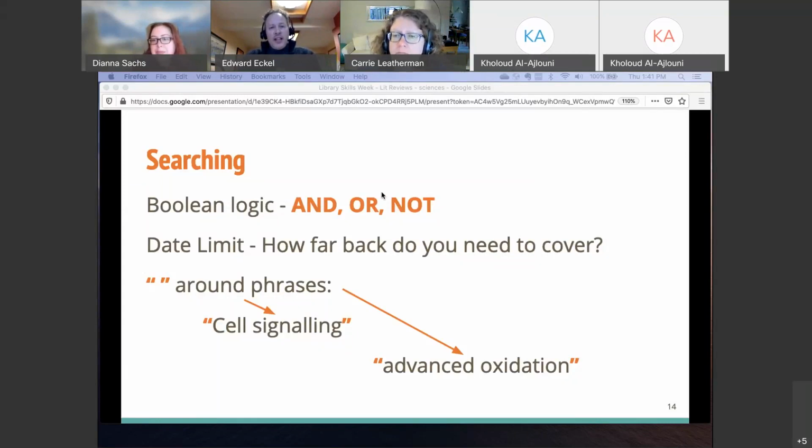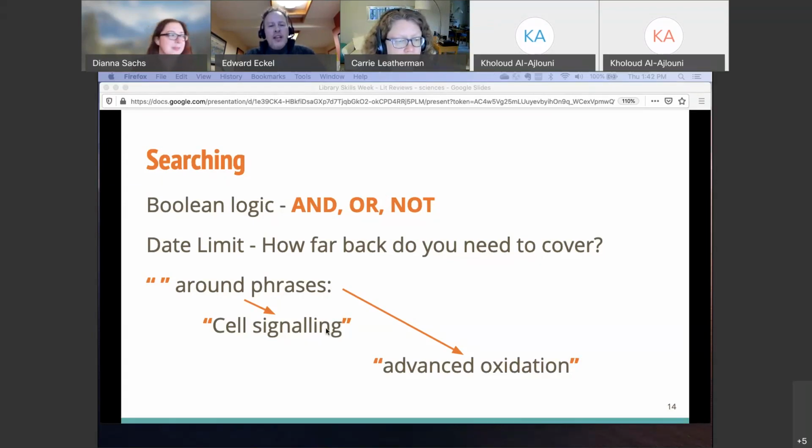So on the overhead, I've got some suggestions for tools that you're going to be using when you're within a database that you want to be aware of. So the first thing is Boolean logic. Being able to link your keywords with and, or, and not, and I'll demonstrate that in 1 second. Date limits. Remember at the beginning of the workshop, you were asked to come up with a general range of time period that you want to cover in terms of finding your sources, how far back you want to go. Most databases will give you an option or multiple options for limiting and filtering by date for the documents, the articles and books that you retrieve.